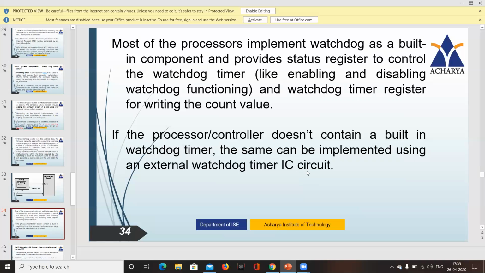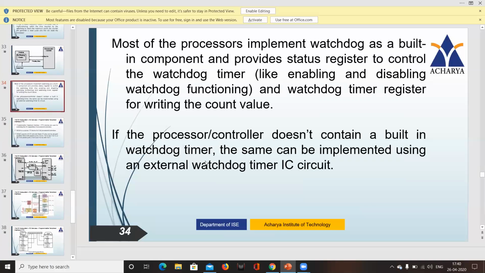Otherwise, manually in our lab, suppose anything happens, we will manually reset it. You can just do that with the reset pin itself, the reset switch itself. But in applications like satellites, where components are somewhere you cannot have control over, in that case it has to self-rectify. For those types of applications, you can make use of a watchdog timer.